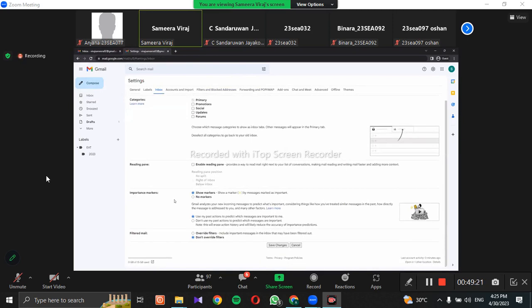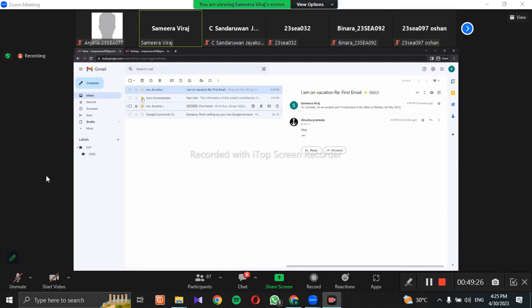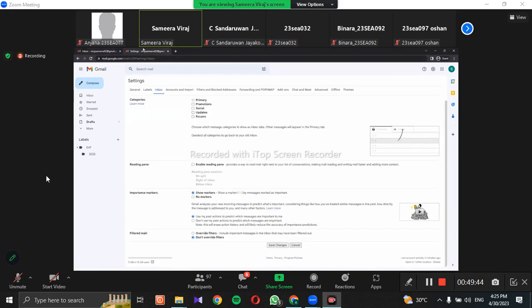Then the importance marker. You can see this one, right? This is the importance marker. That means it will automatically add this marker to emails you receive from a person. It is automatically enabled with the default settings.